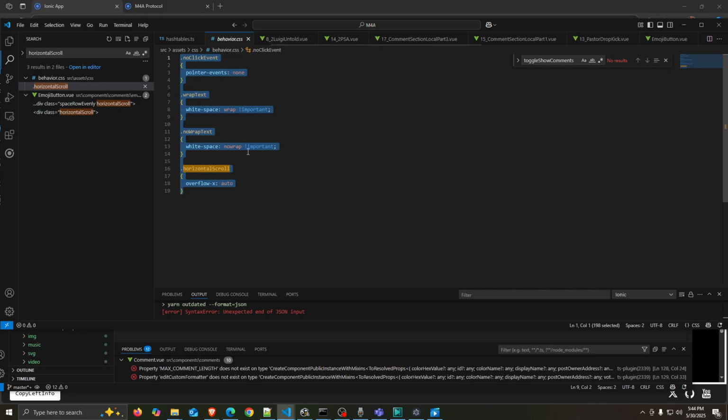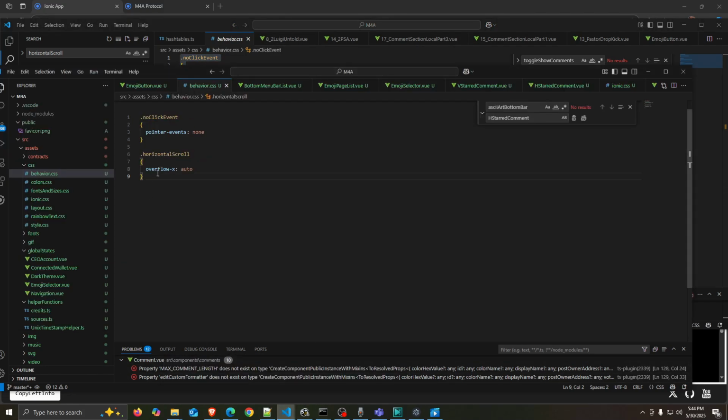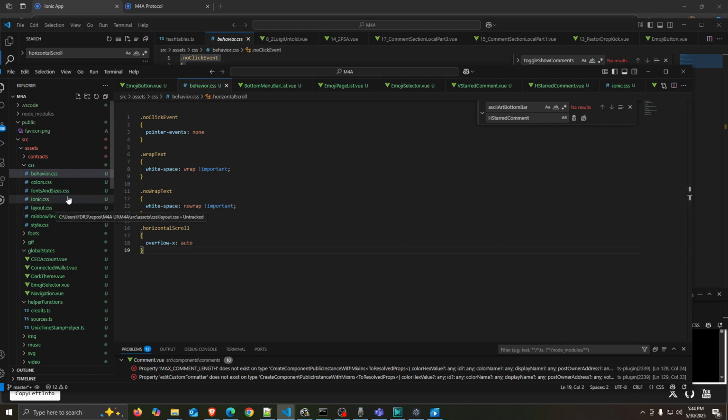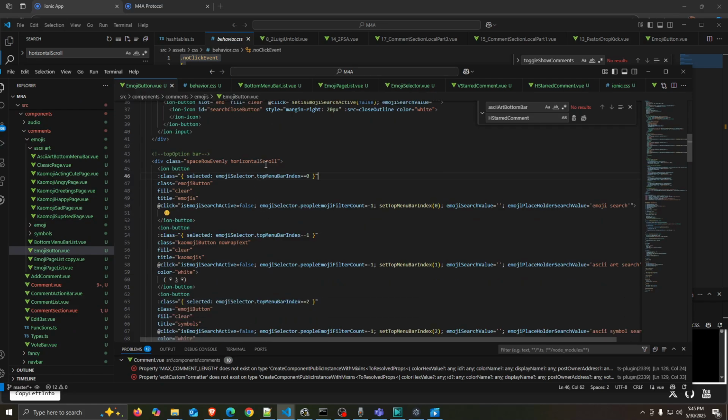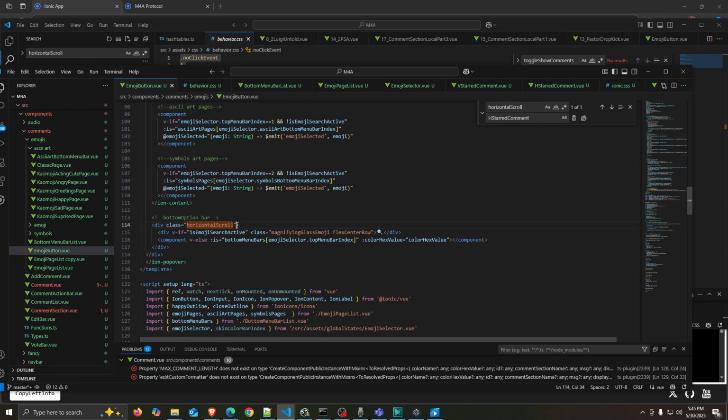Might as well just grab the whole thing and throw it in there, because this is one of the projects that will end up on the tutorial version on GitHub. I'll still put the main one. Okay, so we have that. Go back to our emoji button. We don't actually need this class, so I'm going to get rid of it. It wasn't doing anything.